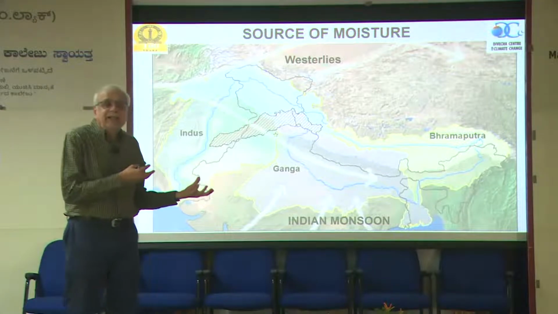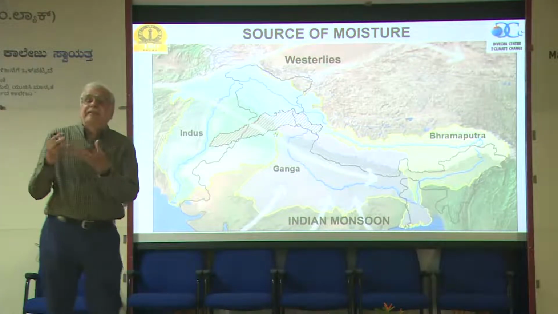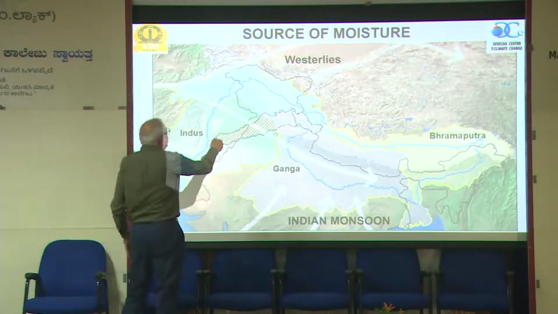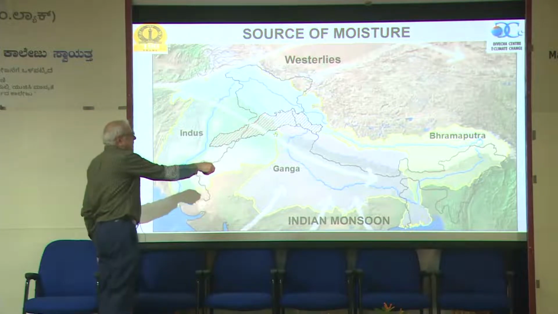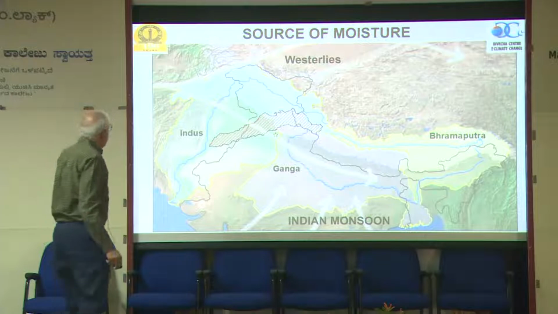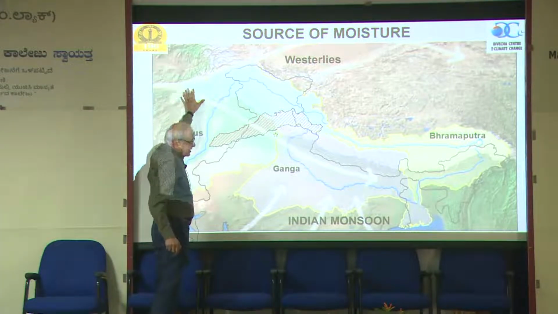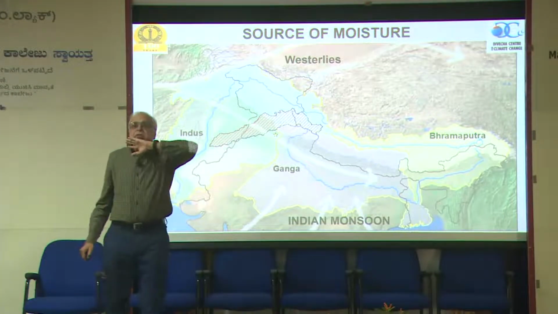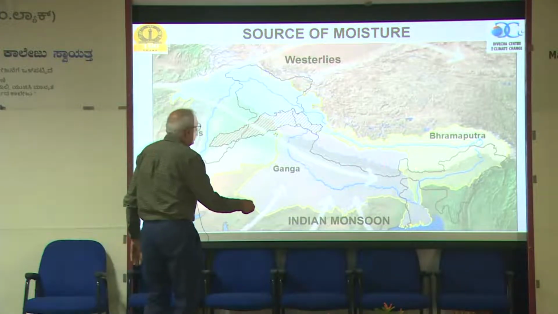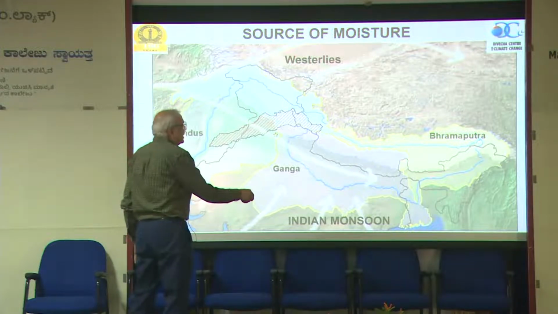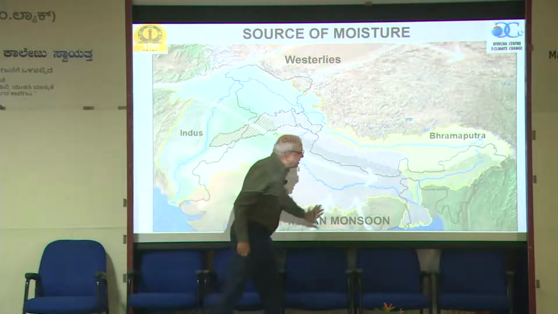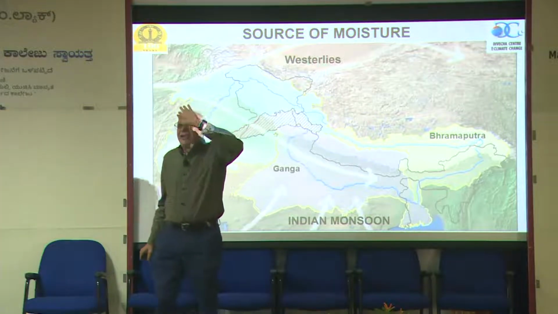Because the different regions of Himalaya receive snowfall from different systems. If you come into the western Himalayas, particularly this part of Jammu and Kashmir, Himachal Pradesh and part of Uttarakhand, you can see that most of the moisture is coming from the winter westerlies. That means in the winter time you receive a significant amount of snowfall. And if you are going into Sikkim or Nepal, Bhutan or Arunachal Pradesh, you can see that most of the moisture it is receiving is from the Indian monsoon, which is summertime.